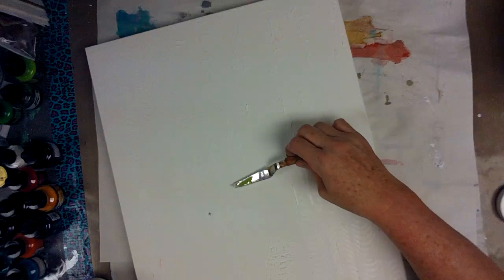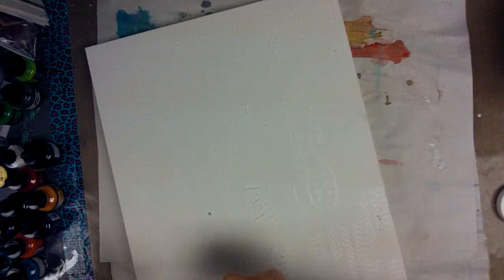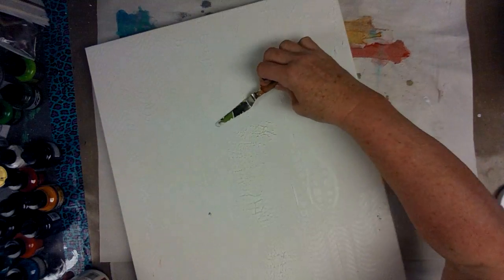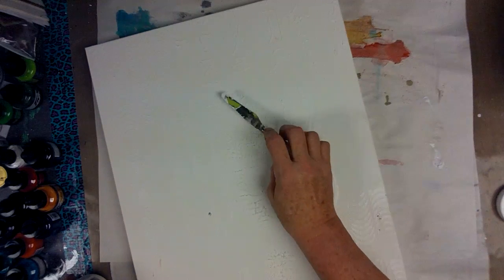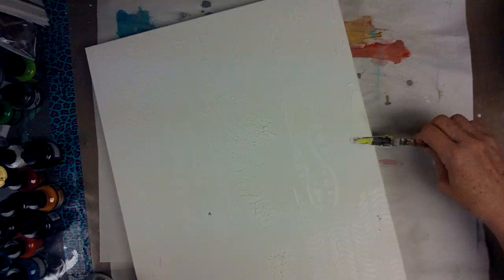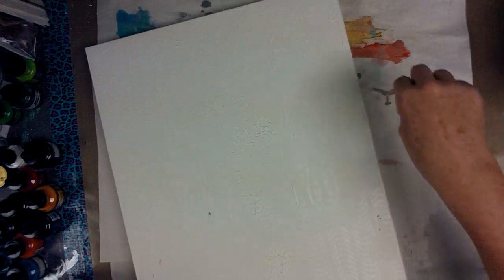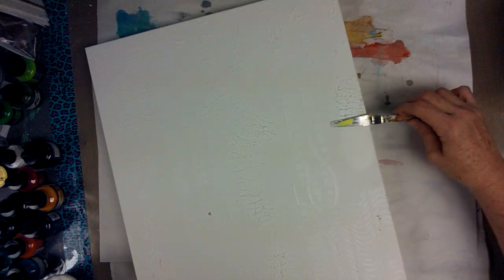Let's see. I'm going to go over some of this other stuff I have here. Kind of make a meandering trail, going over some of the stuff I already put down there. Meander, meander, meander. Put some on the edge here. Oops, I need to get some more of this too. I had a bunch of this on the side that's all kind of hardened up. Oop, that's too much. Too much. It'll never dry.